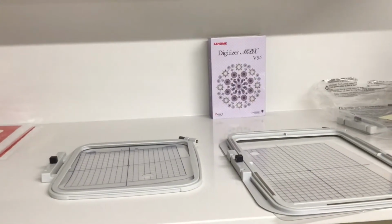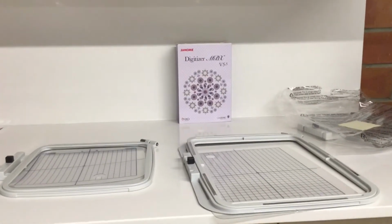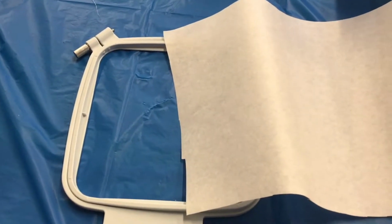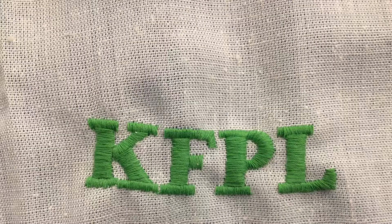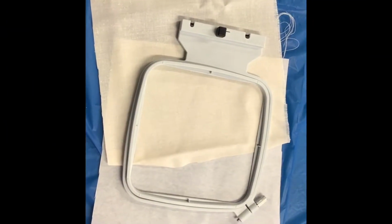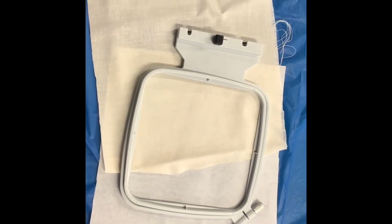We have a range of hoops for the embroidery machine, depending on the project that you're making. In order to avoid the puckered look of this project here, you'll need to purchase a stabilizer material. Your fabric and stabilizer must both be larger than the hoop.